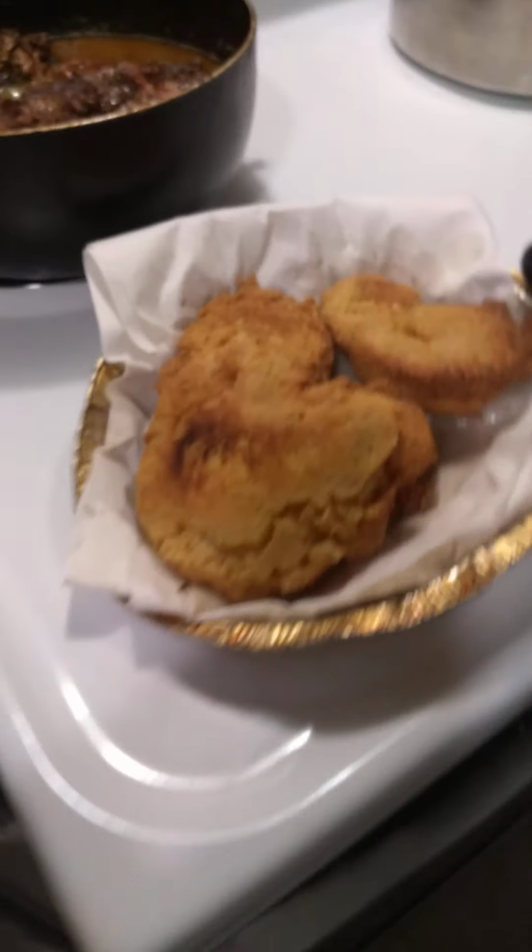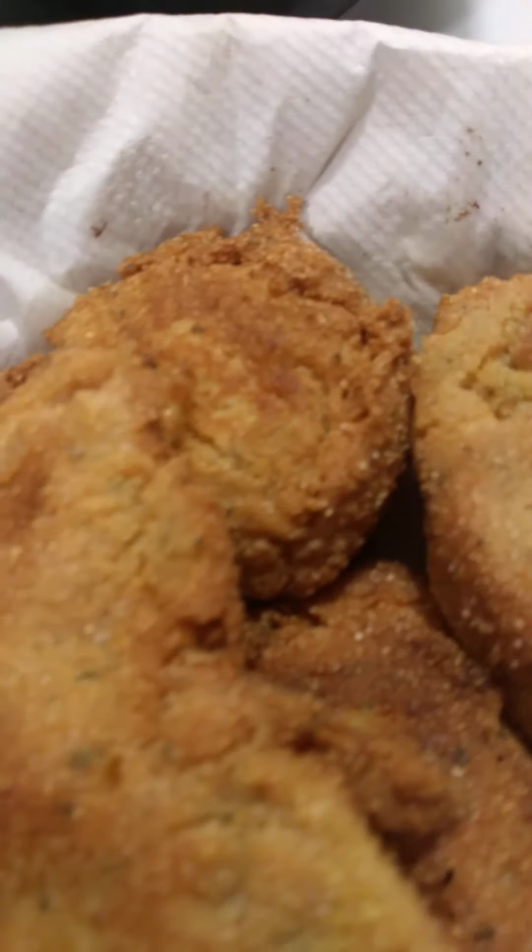And the butter beans in the crock pot, I'll come back to you a little later, because I can't add those in the pan here with me holding the phone. Plus, that grease is really rocking right now.